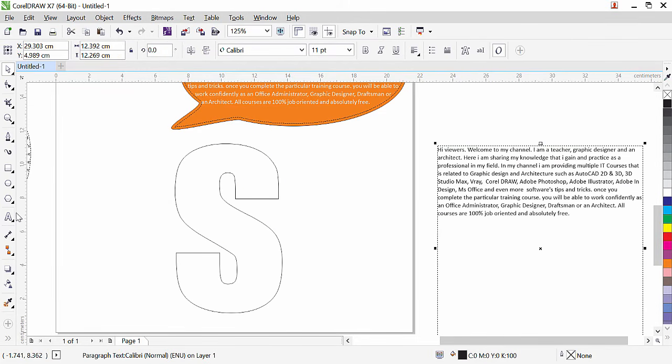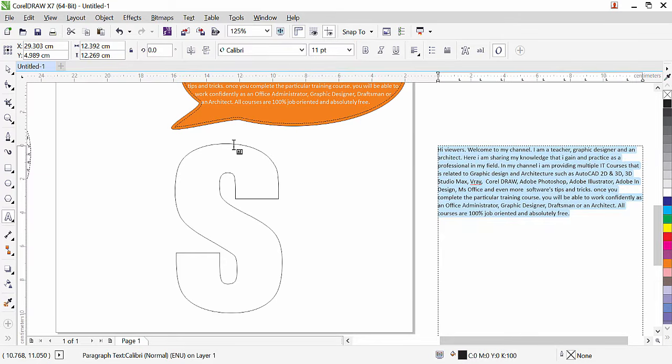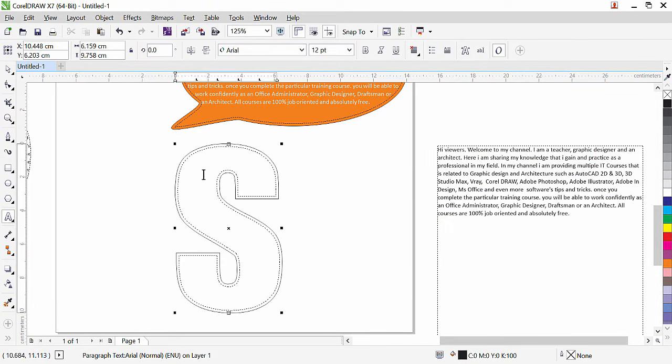So select the text with the text tool, Control C, and bring the mouse inside. Once you get this small rectangular box with the cursor, that is the time you need to click, and now it is ready. Control V to add the text inside.